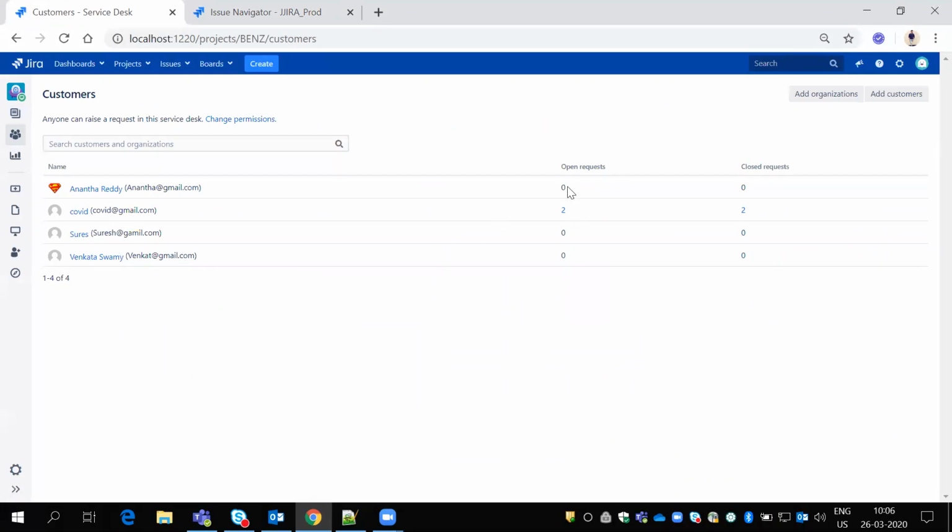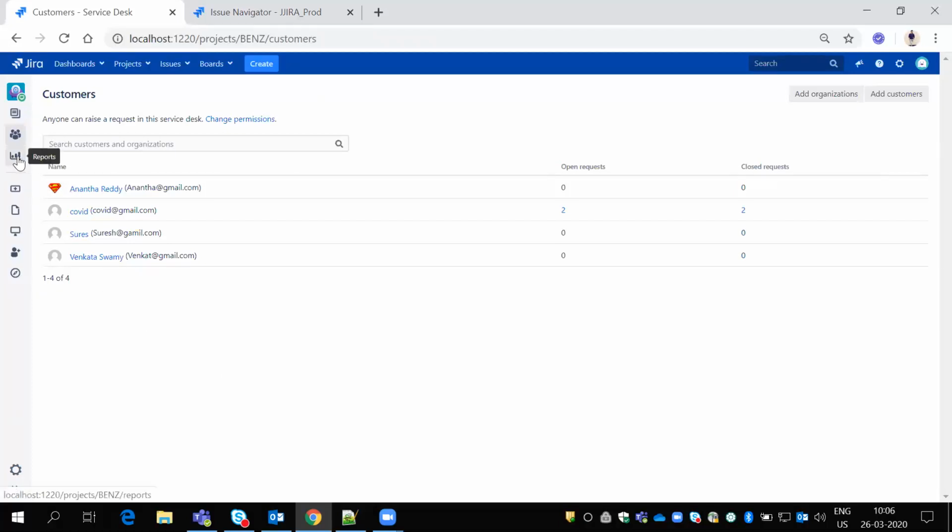So these people raised requests, and we can see how many issues are closed and all this people's information. See, n number of people create tickets in the customer portal, and the same person's email ID will be added automatically in these projects. Okay, so this is the customer. Customer means who raised the request. So those same people will come here.